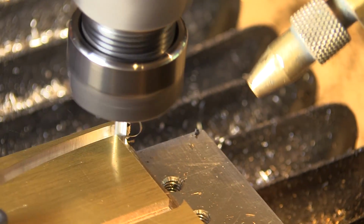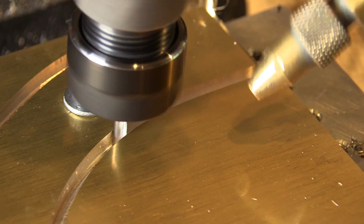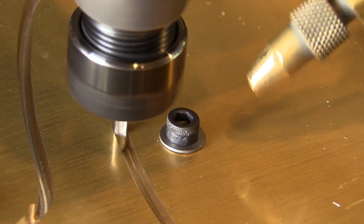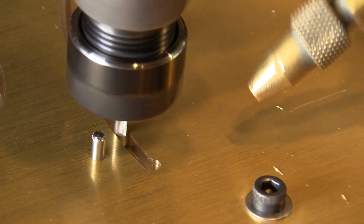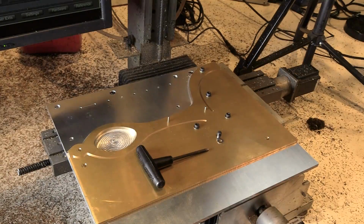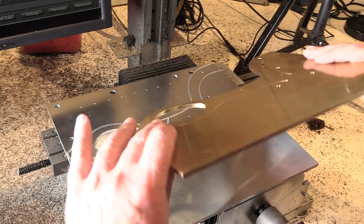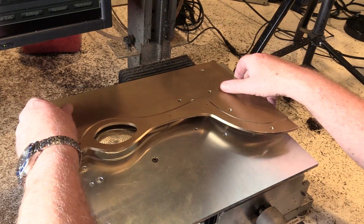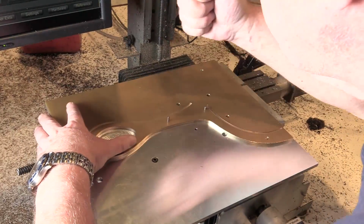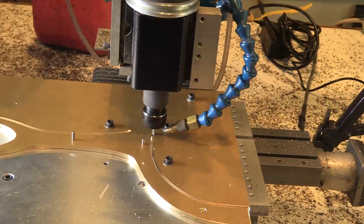Here's a closer look. And this is the finishing pass. You can see the cleanup happening right now. This leaves us with one more operation to do. Which is to flip the stock over, re-register it on the dowel pins, and begin the final pass of the cut.